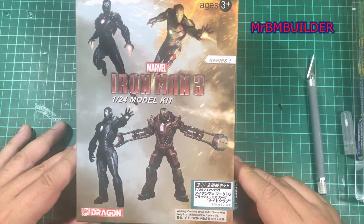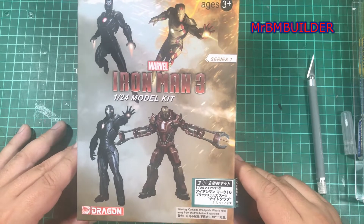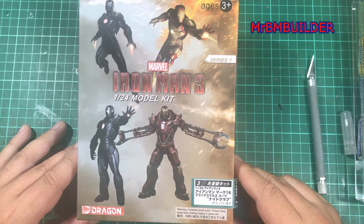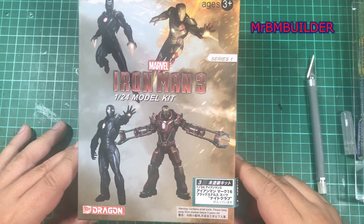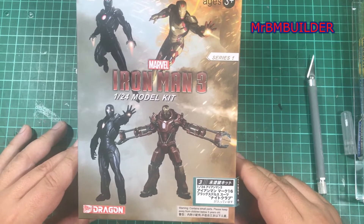I still think that these kits would still be selling, especially the 1/9th scale stuff. You can get a painted version and an unpainted version of the 1/9th scale stuff. But this stuff has just come and gone — I didn't even really know about it. Apparently these kits have been out since 2014.